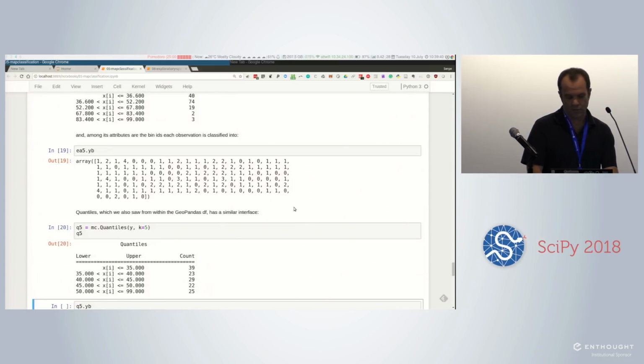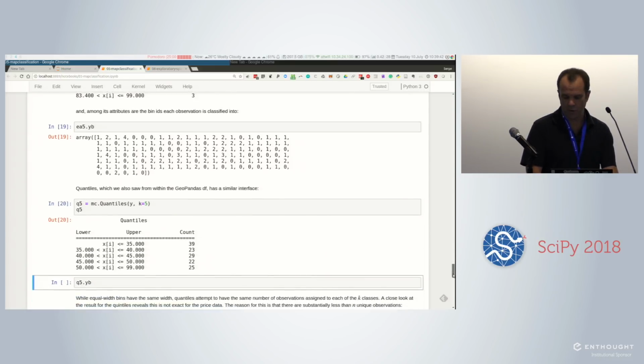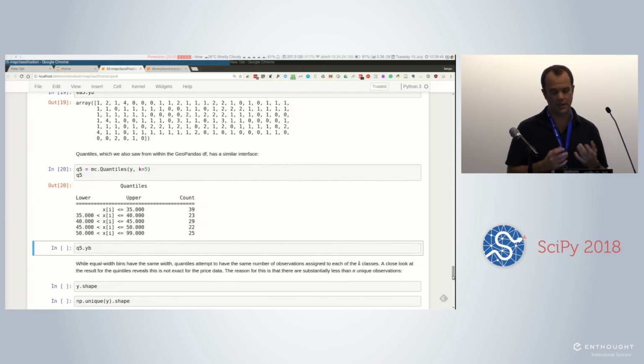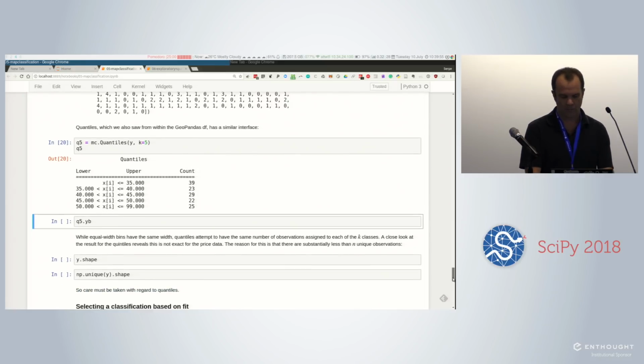Second classifier, which was the default in the plot for choropleth in GeoPandas, is the quantiles. So same type of signature, you pass in the attribute, y, and the number of classes. Same repr. So quantiles, this is quintiles, we have 5.